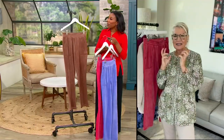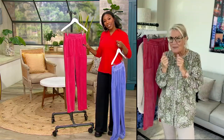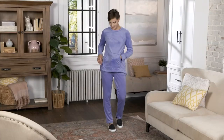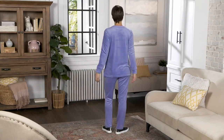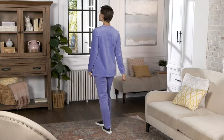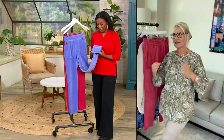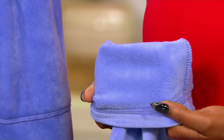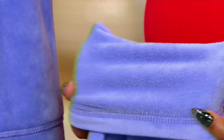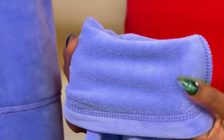When it's cold outside with a little chill in the air, and you've got these fabulous, luxurious, soft, buttery pants on with that real baby-soft fleece lining on the interior — these are everything. We're seeing it here with the matching top, and we do have that top. This is a clearance item. If you have any travel plans, airports are always freezing and they blast that cold air on the flight. So if you want to travel in style and look like a million dollars, this is what you want to wear when you're traveling.